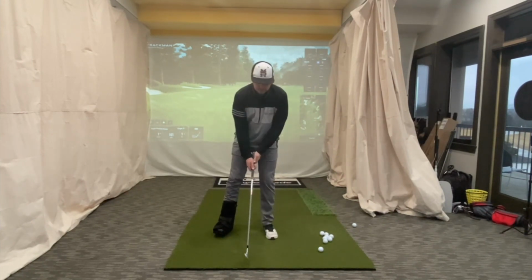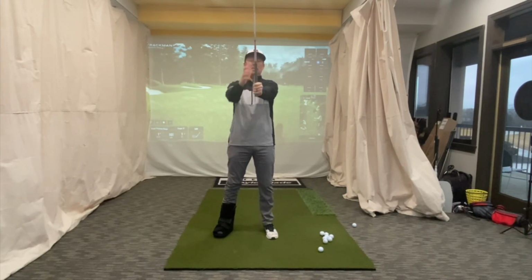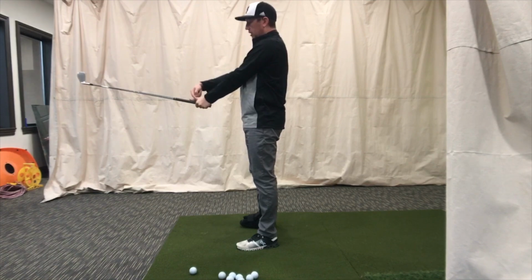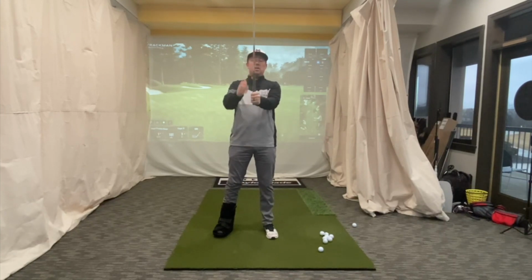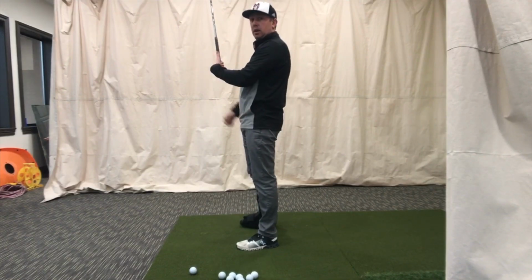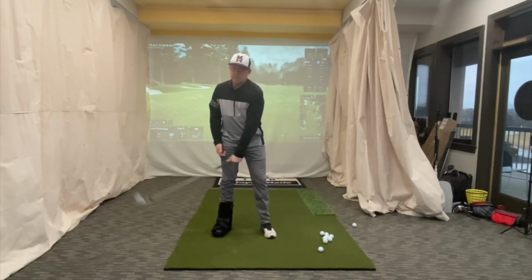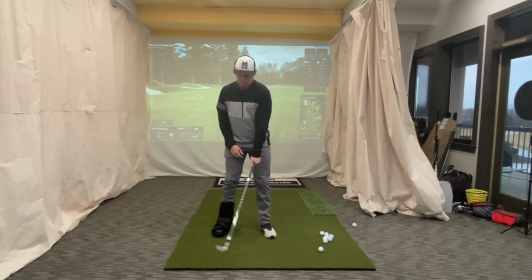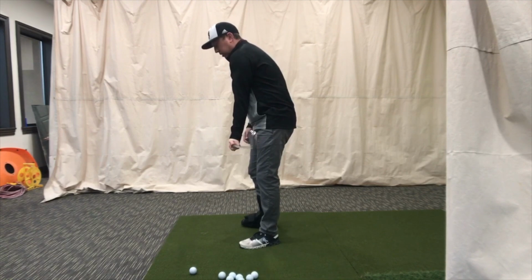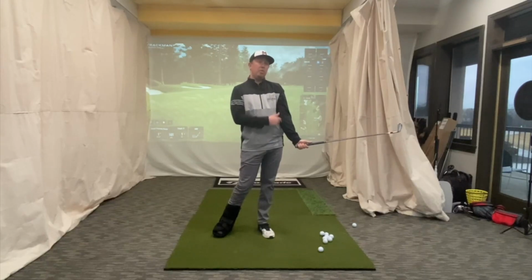So what I mean by that is if you were to make a thumbs up sign and grab the golf club, you should feel like there's a long thumb, right? There's an old verbiage about long thumbs and short thumbs and so on. But you want that left hand weaker. It's going to feel more like a long thumb kind of look. And what that'll let you do is have the clubface be more open in your hand, so that you can actually release the golf club, let that lead hand break down, and keep your elbow pointed to the ground, right?